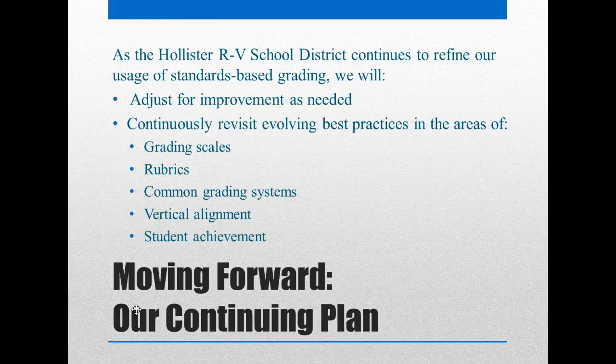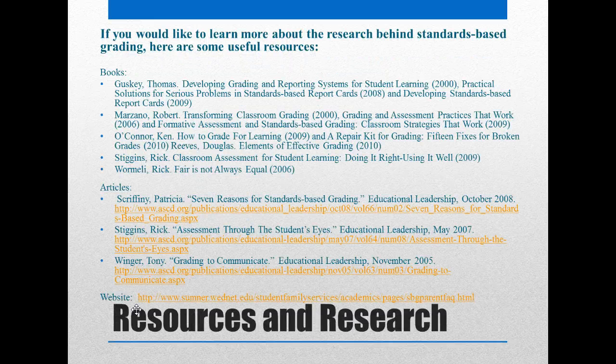As the Hollister School District continues to refine our usage of standards-based grading, we will adjust for improvements as needed, continuously revisit evolving best practices in the areas of grading scales, rubrics, common grading systems, vertical alignment, and student achievement. If you'd like to know more about the research behind standards-based grading, here are some useful resources. We will also have this PowerPoint attached to our websites so that you can go to these links for more information on standards-based grading.